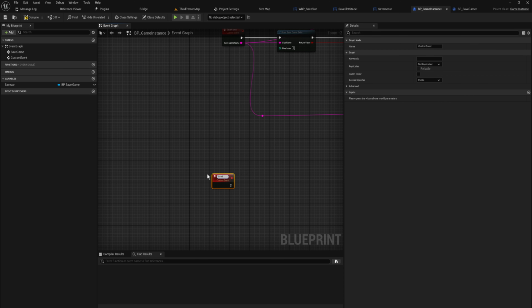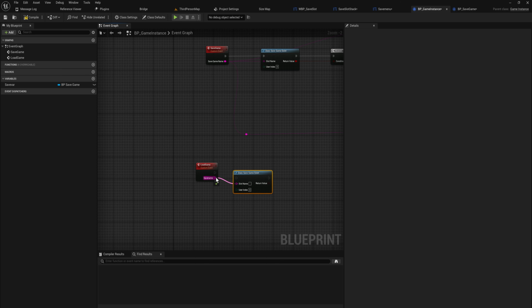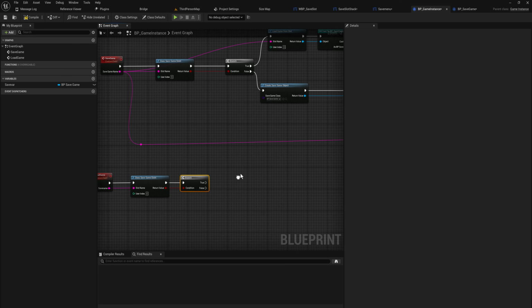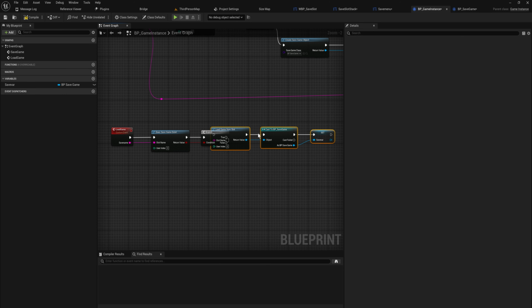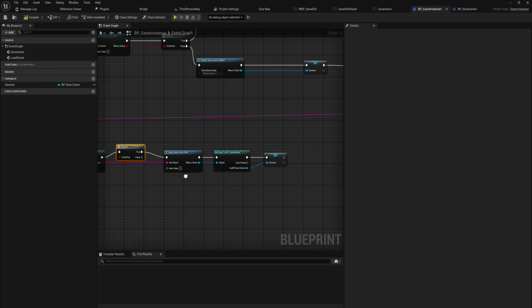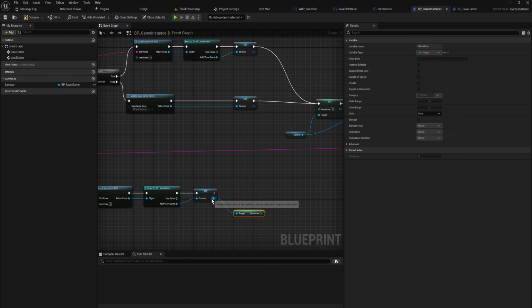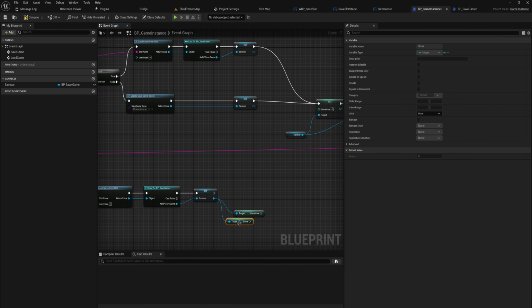Of course, you also then need a load game function, but again, I'm going to speed through this very quickly. We want a save name. We want to check whether or not that save exists, because we can't load something that doesn't exist, obviously. If that does exist, we want to load save game from slot and then cast it. We want to load it from the slot that we're trying to load it from. And then we can get the game time out of that, and we can get the score out of that, and we can set them to the proper places where they need to be.